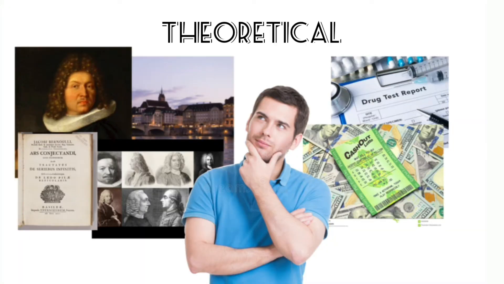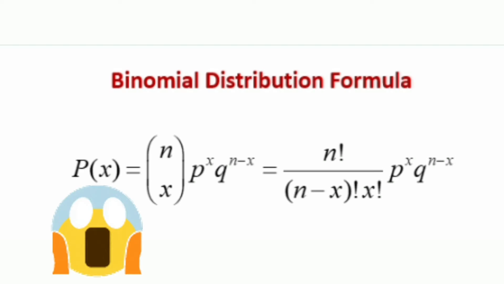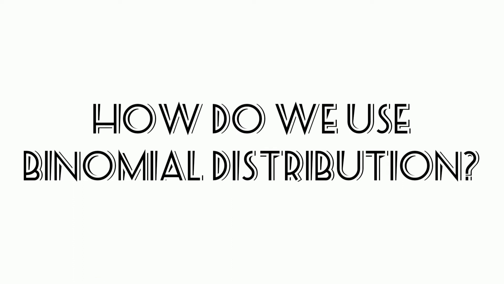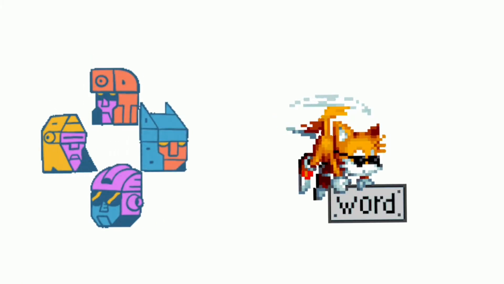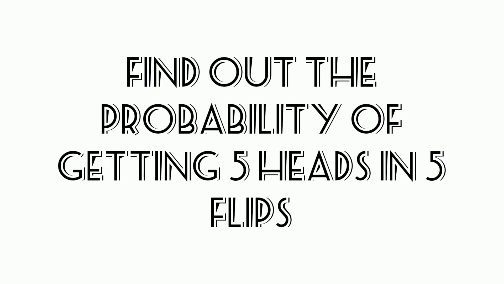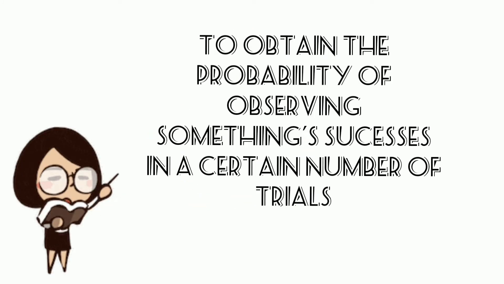Now we understand binomial distribution theoretically, but what about in practice? This is where the how comes in and also where this scary thing is used. So how do we use binomial distribution? Generally binomial distribution is explained through the flip of a coin. The coin in question would have one side of heads and the other would be of tails. An example question would be something like find out the probability of getting five heads in five flips. The reason why it's explained that way is to obtain the probability of observing some successes in a certain number of trials.